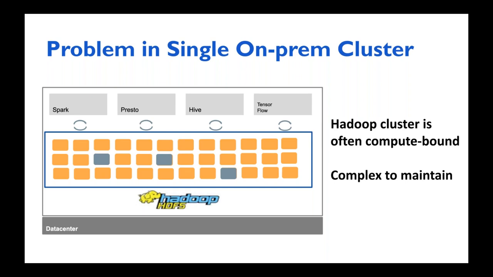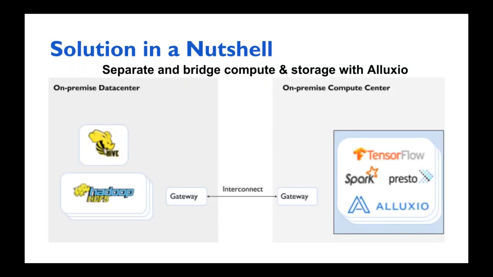As more data comes in, we may want to add more Hadoop workers. However, because many compute frameworks compete for resources, the Hadoop name node may not be able to handle more workers, which means more capacity. So if the single cluster doesn't work, as our compute keeps growing, we may consider separating compute and storage. We have a single Hadoop cluster which only has HDFS, and a different compute cluster holding our compute frameworks. In this case, if the two clusters are close enough, data transfer will not be an issue because they are close to each other.